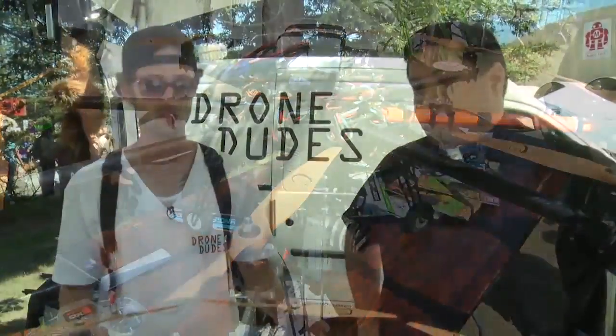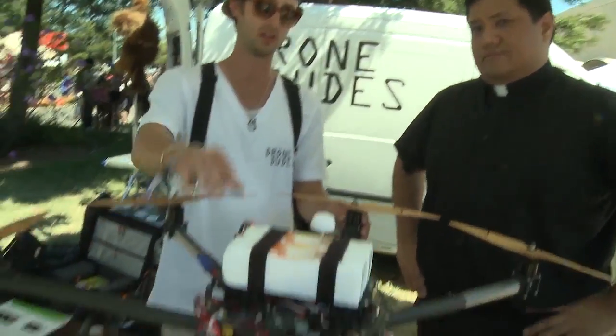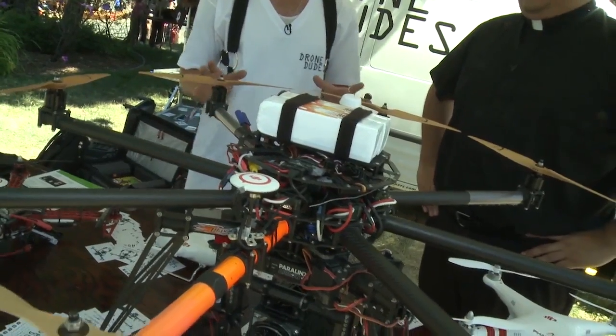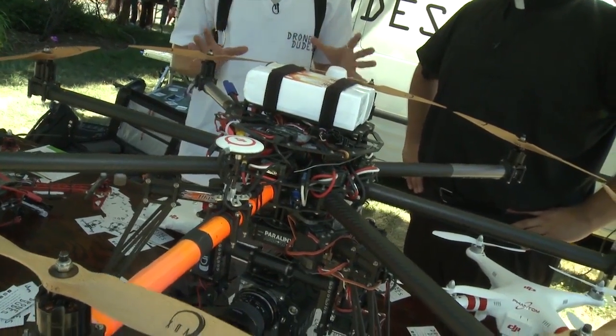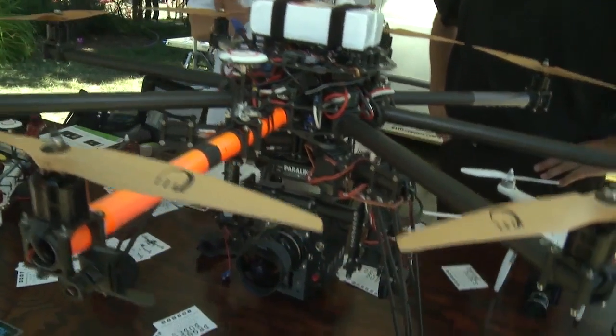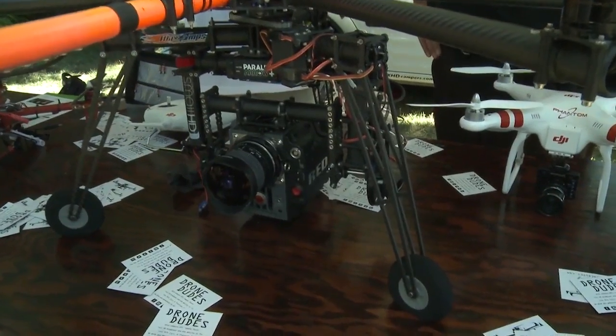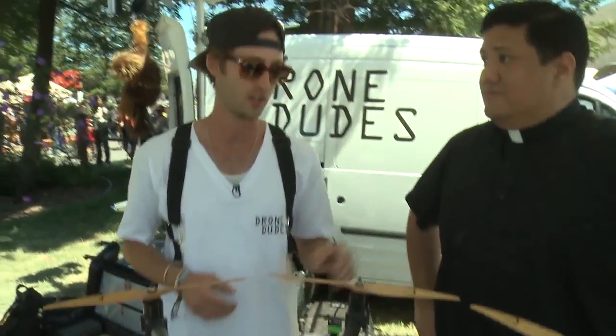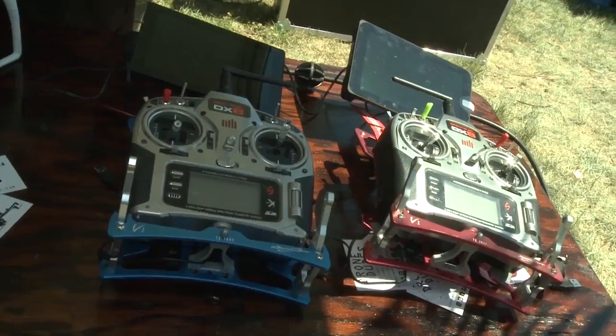Totally. In this system, we're flying with the DJI Wukong flight control, and this system provides a ton of great safety features. Not only are we flying this in safe environments, on closed sets, we are implementing return to home and auto land functions. So say our transmitter over here loses connection to our main system, it's going to fly right back to where our home position is, where we launched from, and land on its own.